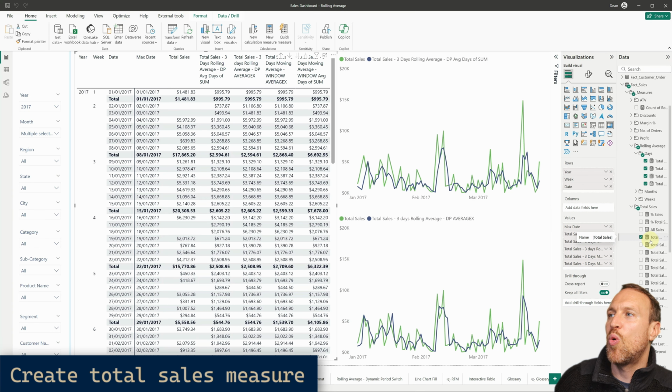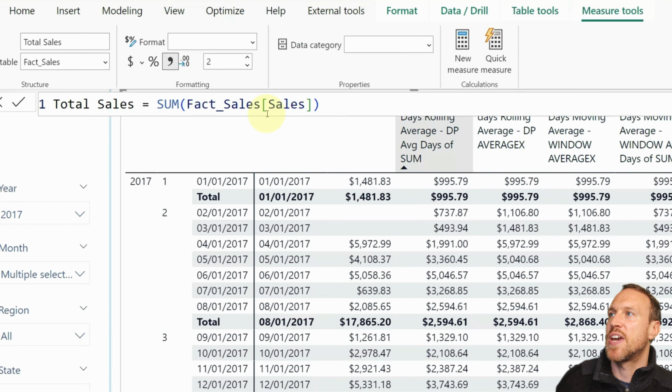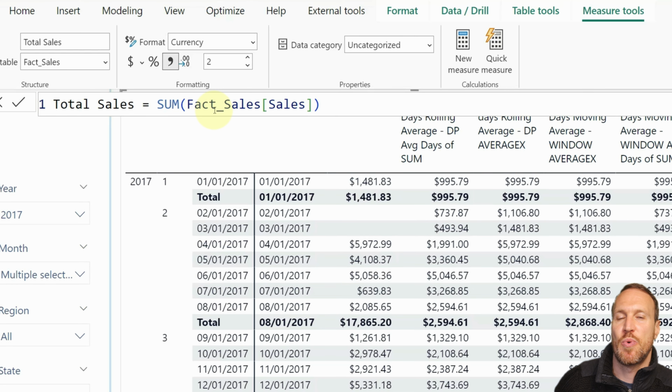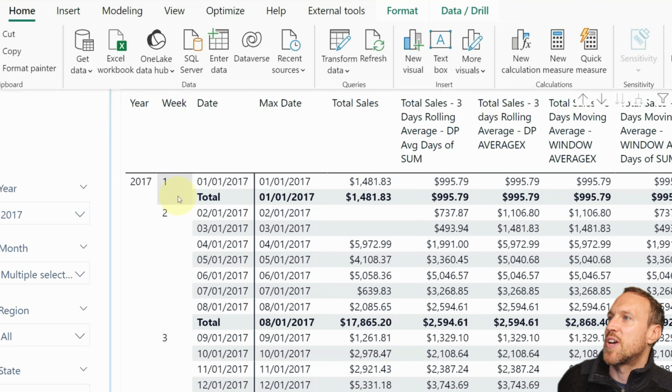Now that's set up, all the data in this tutorial is going to be using the sum of sales. We call it total sales in this instance. All I've done is use SUM, and within there the sales column, to pull through total sales depending on what we're looking at. In this case, we're looking at the actual dates, so each order date and the amount of sales on that order date. I've also included week here, so week 1, 2, 3, 4, 5, 6, 7, 8, 9, 10, and so on, and you can see the totals there and everything.